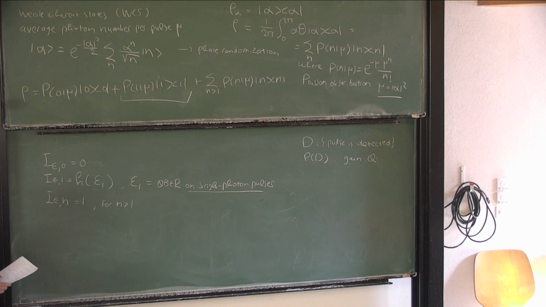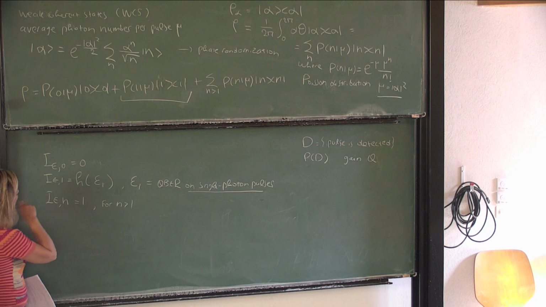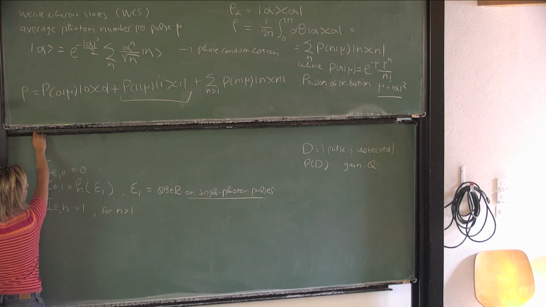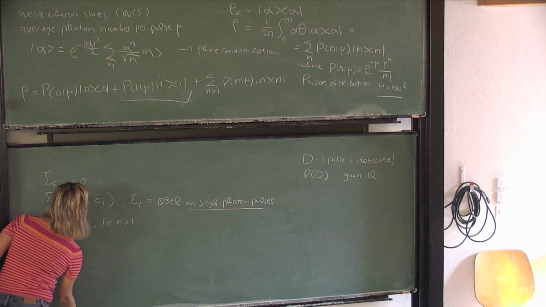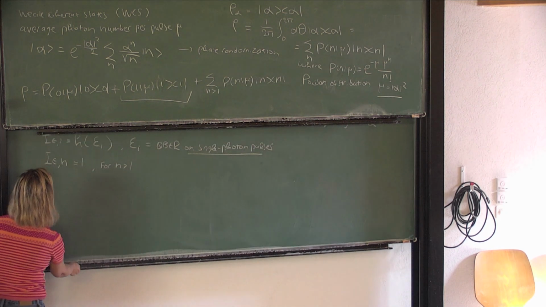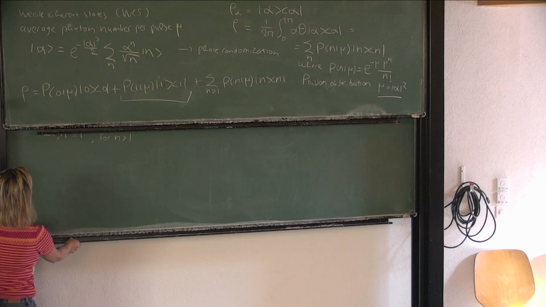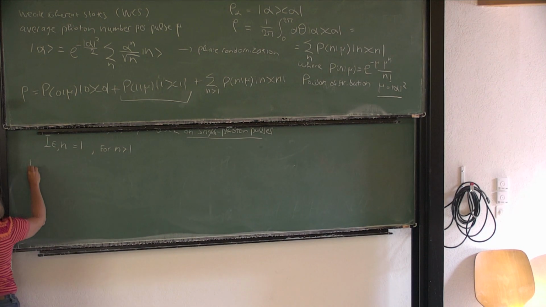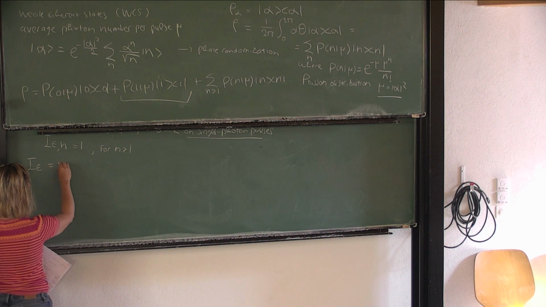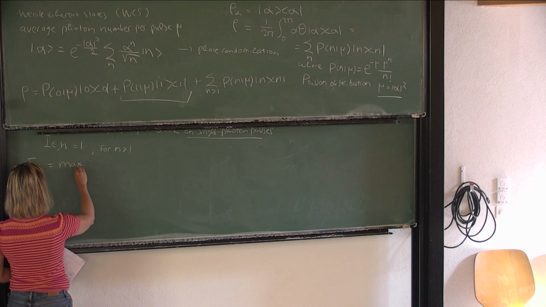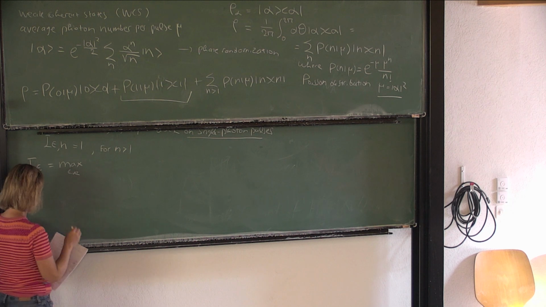Okay, so now that we have this, we can calculate the total. Maybe I can write this here so that we don't go off. The total information leaked to Eve is going to be, you need to maximize over all possible strategies of Eve.